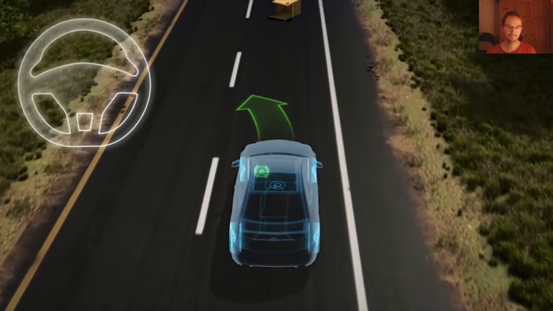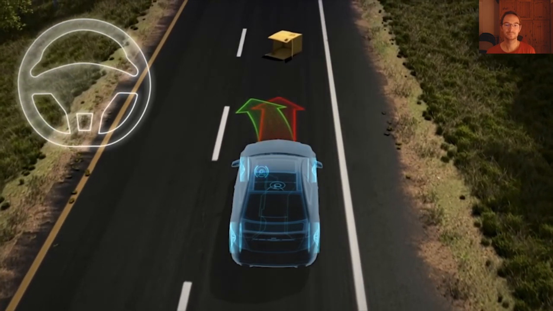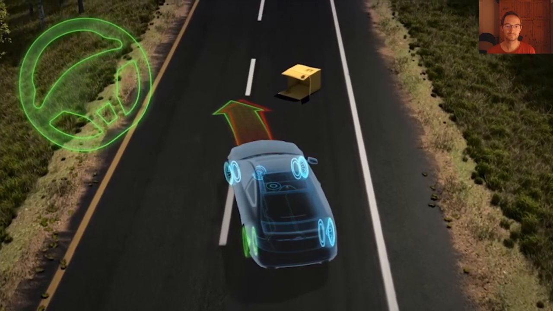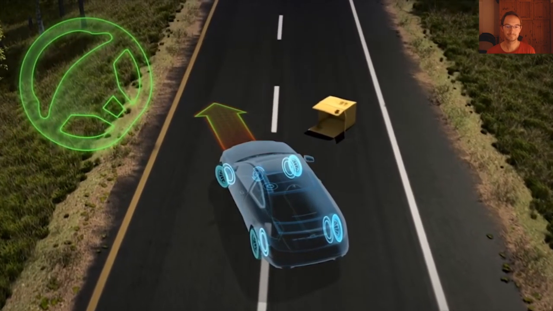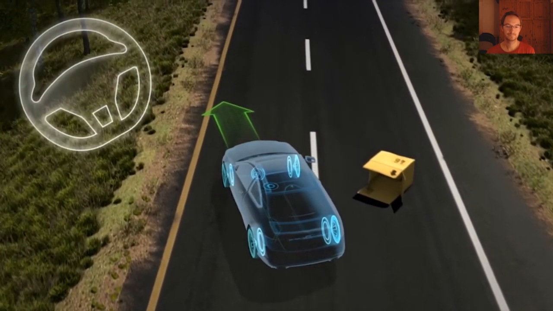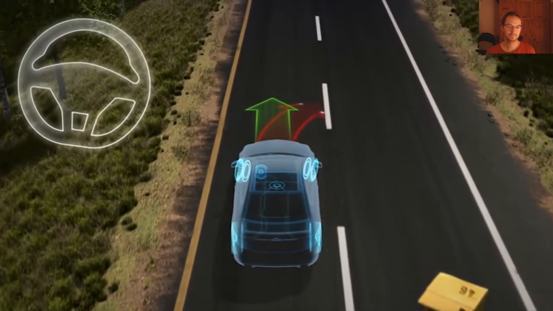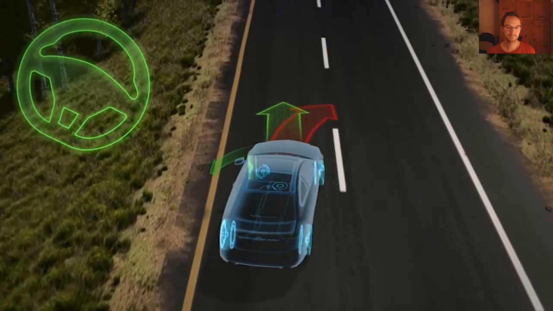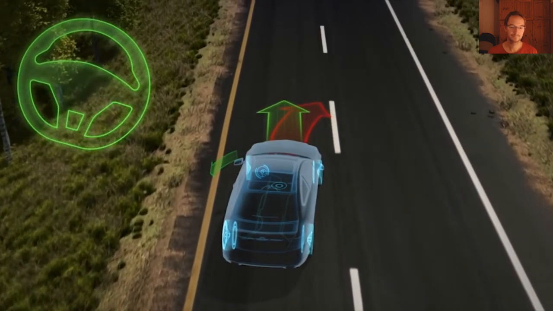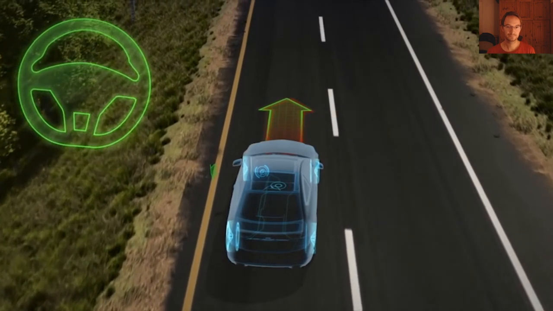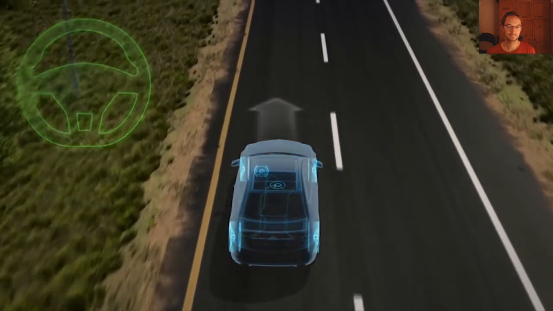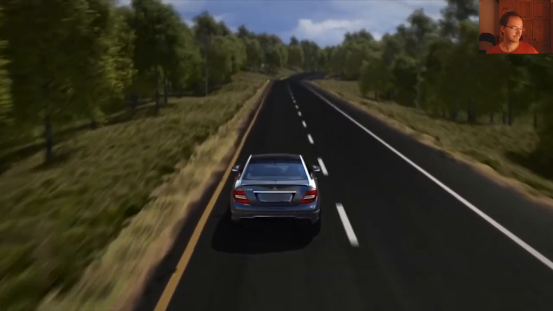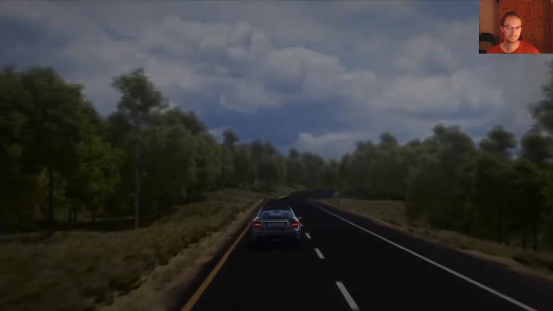When you quickly steer to avoid an obstacle, the car wants to continue straight ahead. ESP brakes the inside rear wheel. This creates a rotational force that helps the car steer where you tell it to. As you recover, the rear of the car can spin out. ESP brakes the outside front wheel to help rotate the car back on course. If necessary, ESP can also reduce the engine's power to help restore control more quickly. When the laws of physics meet human nature, ESP helps keep you on course and in control.